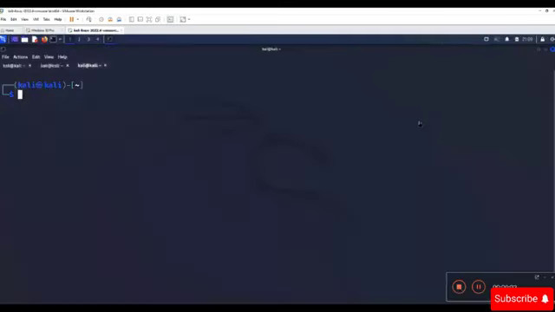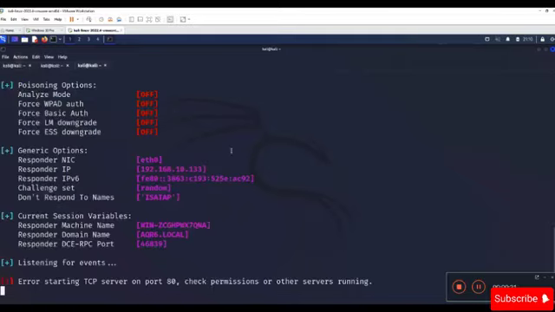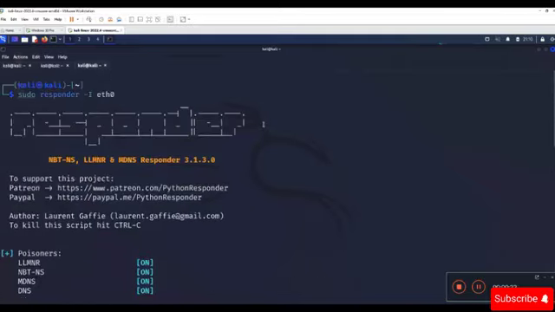In this video we will learn how to capture NTLM authentication information while creating the Windows shortcut feature. In order to demonstrate this, I have to start Responder to capture the NTLM packets. So I have started Responder on my Kali machine using sudo responder -I eth0, which is my interface that is going to capture this information.